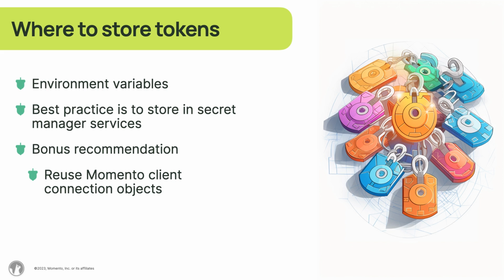I'll put a link in the description to a sample app that shows you how to do this, but from my personal testing, if you do not reuse client connections, each data plane access to a cache or topic can take 5x to 10x longer due to fetching the token from the secret manager and then creating and destroying the client connection object each time.